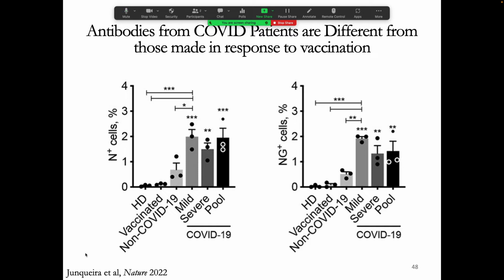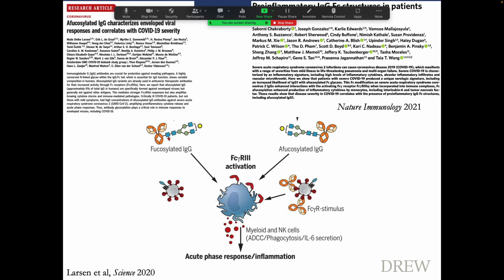So the point that is being made here is that the antibodies are qualitatively different. The antibodies that are coming from the vaccine are in fact better than the antibodies that are coming from infection, because the antibodies that are coming from infection have this potential bad side effect. The antibodies from the vaccine are not. So basically what was shown was that the difference in the antibodies is in the types of sugars that are added to them, the type of glycosylation that is added to them.